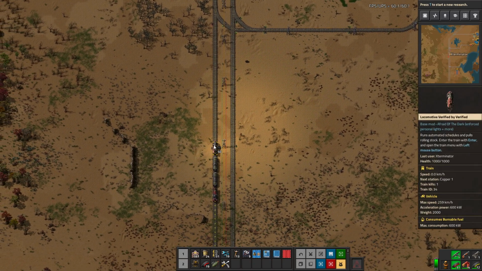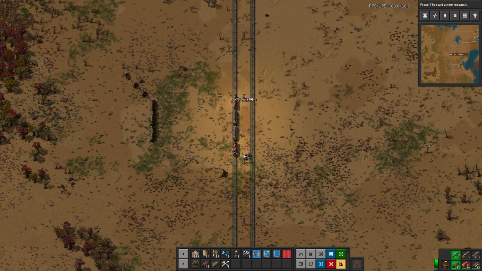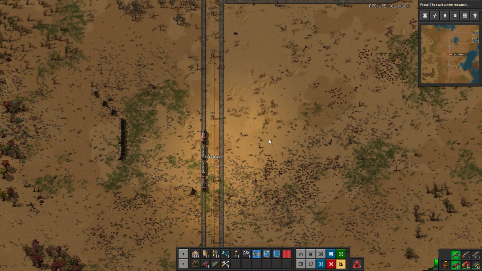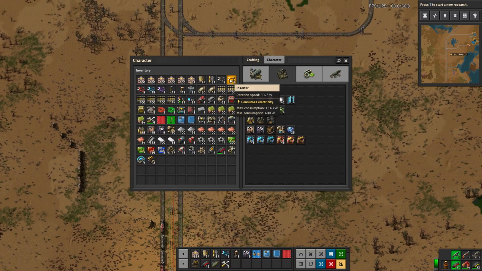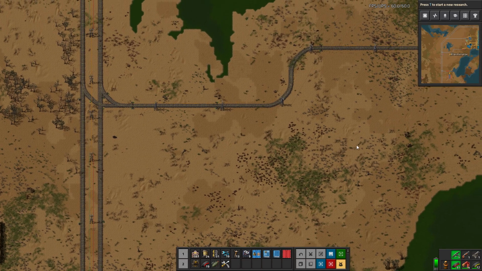And this guy is out of fuel. Does he have enough to get back is the real question. The answer would be no. So I'm going to put some in there. And then we really need to quickly set up some fueling for this train. We should be able to pull it off of one of our existing lines here.